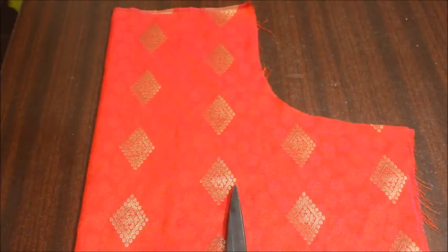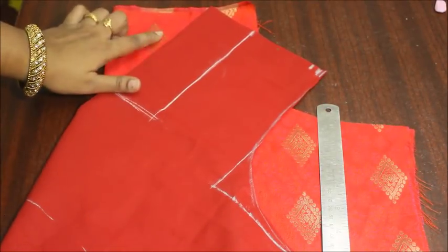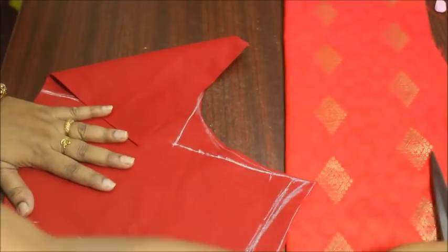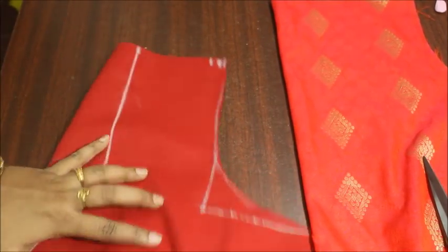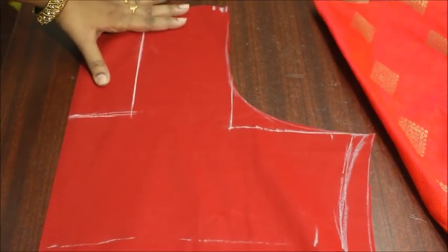Today in this video I'm going to teach you how to make a beautiful neckline. There's a lining for the neckline and that's the main fabric. We are going to work on the lining fabric first — always work on the lining fabric when you have a necessity to put a lining to your camis.